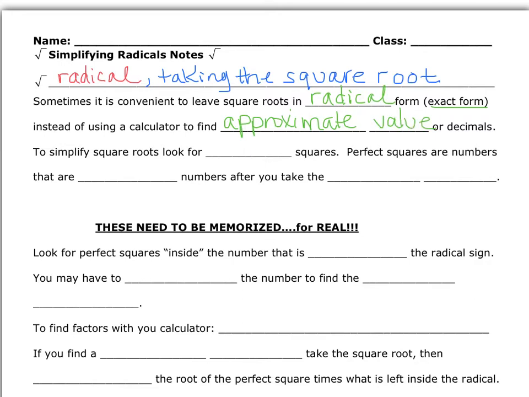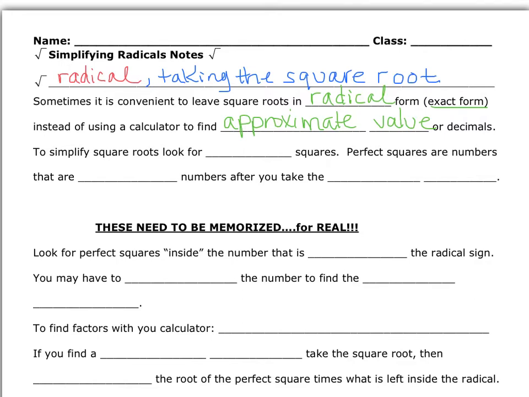Those are also referred to as decimals. So decimals you approximate because you're rounding. Radicals are exact because there's no rounding involved. So we're going to talk about how to simplify. Even if we have the square root of 78, we're going to talk about how to simplify that down even further and still keep it in radical form.